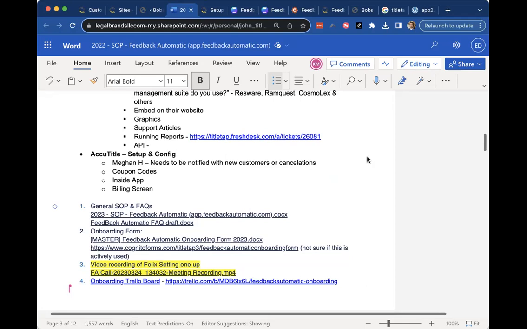I wanted to broaden the knowledge about Feedback Automatic with all of you, so that we have more people familiar with the system and how it works. Many people know how to set it up and how to support it, because I think we're going to be growing the system in time. It's a great add-on product for websites and practice management, because it integrates with all those systems. It's the next ask that clients go to, as we found with websites. Once they have the website and some of their marketing actions down, oftentimes they want to focus on reviews. Attorneys and other practice areas know that reviews sell their services.